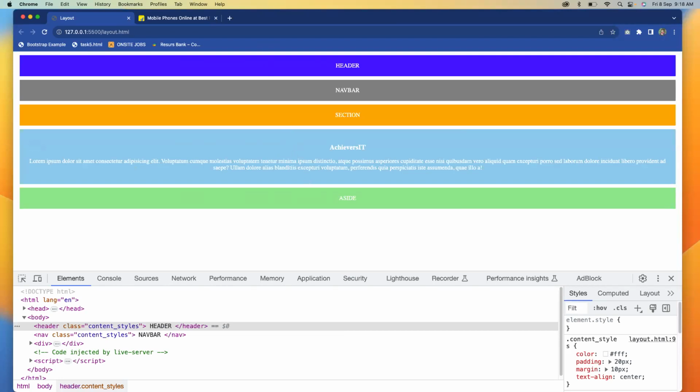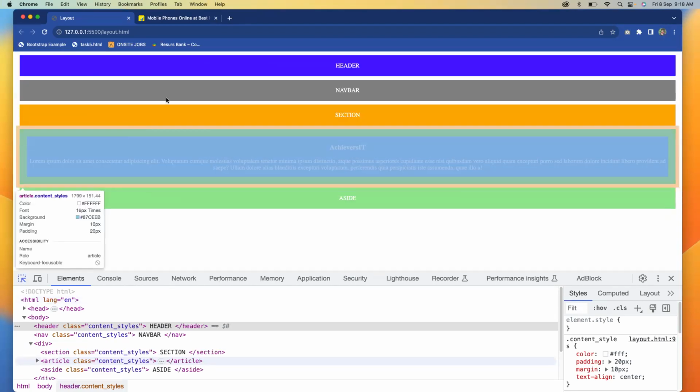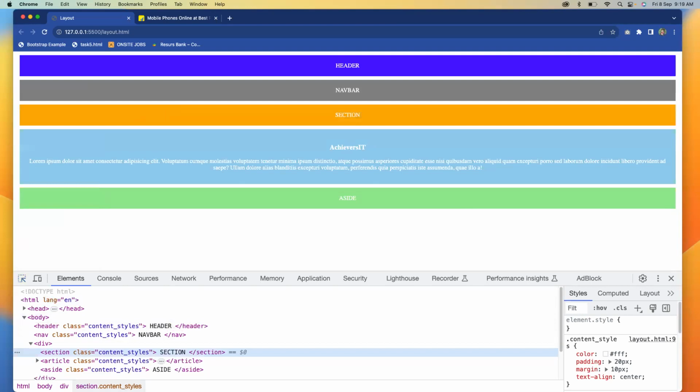Here, let us go with one of the layout systems that we need. I'll try to cover float. Okay, let me give a few properties here. For the section, let me give float left only.